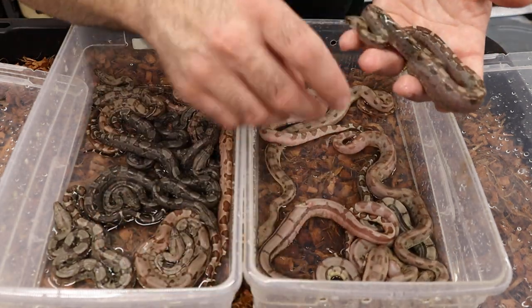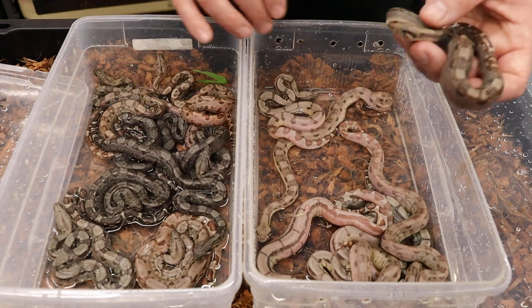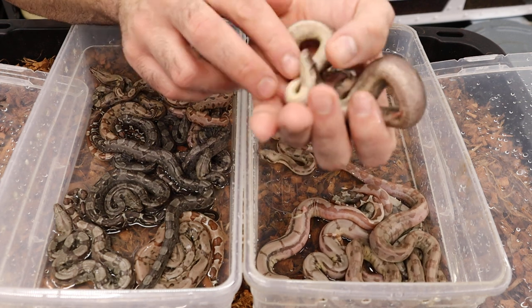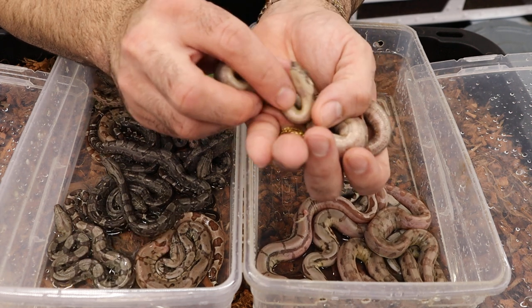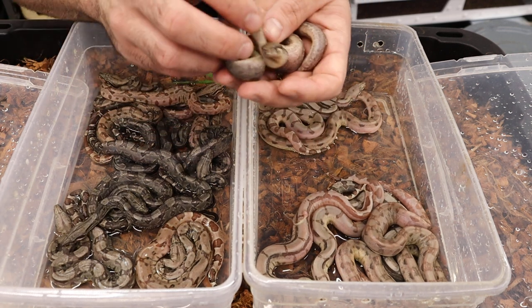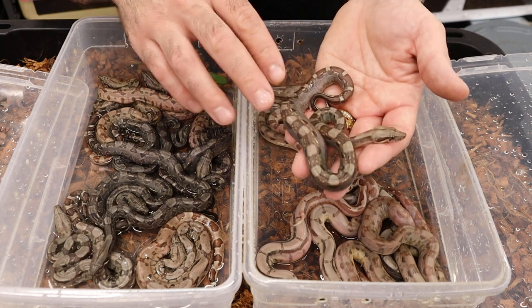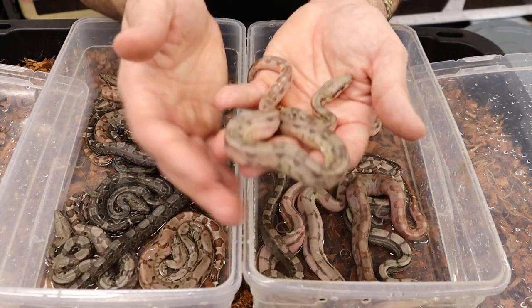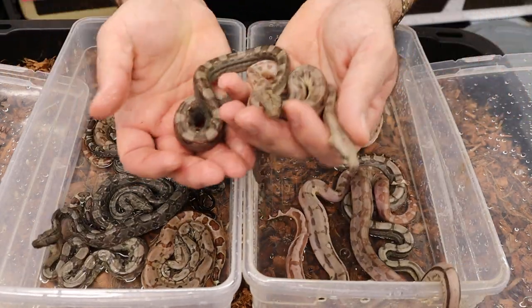I want to show off a couple animals. It's going to be hard to show on camera, but all fires — a telltale trait — will always have this patch under their skin, this kind of clear patch of scales. So if you're ever questioning if something is a fire, right where my finger keeps moving from, there's a clear patch of scales. Now, some animals will have this and it's just different-related — Dumeril's boas will have that. But this is an Aztec fire and this is a hypo-Aztec fire, just to give you a comparison between the two. Aztec fire versus hypo-Aztec fire — that's what the two will do together.